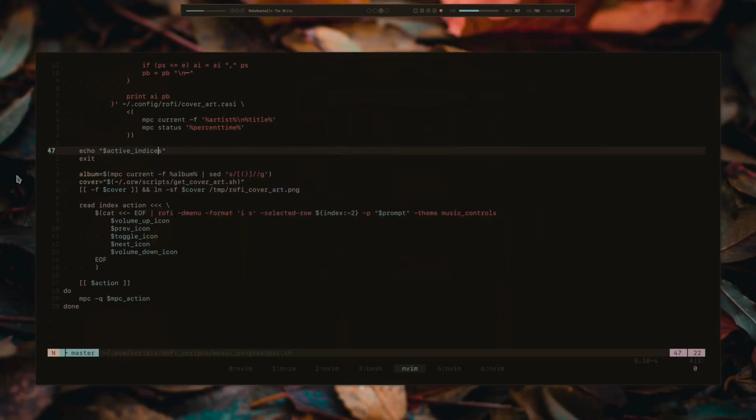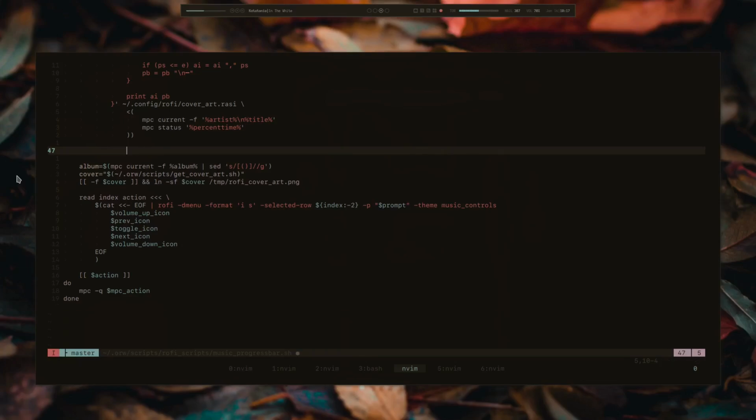But we are not getting the length directly from the awk. So in order to get that, I think it's quite straightforward. All we need to do is count the number of our progress bar segments, because we are already getting our progress bar, but we just need to eliminate all the new lines in between because we don't want that to affect our count.